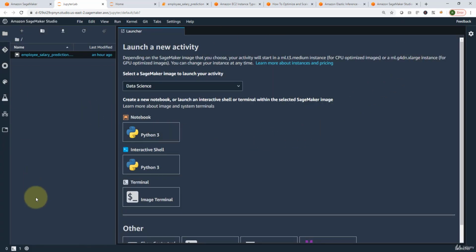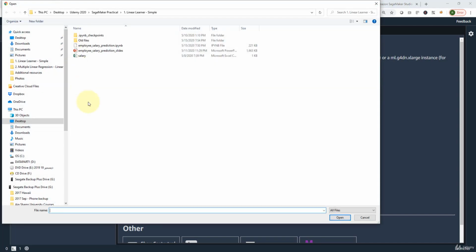When you open it for the first time, you will start with a new page like that, okay? What you need to do is come here, and you will find there is an upload file option. So you can select upload file, and you will go to the linear learner simple.